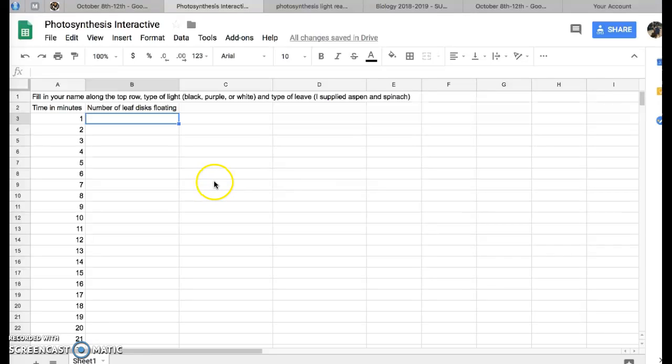So some people got some good data, but not everyone did. So we're going to put this in, and this is going to give us a lot more data points than we had before. This is going to give us a stronger data set. So this is how you're going to fill it in. I have it filled in here.